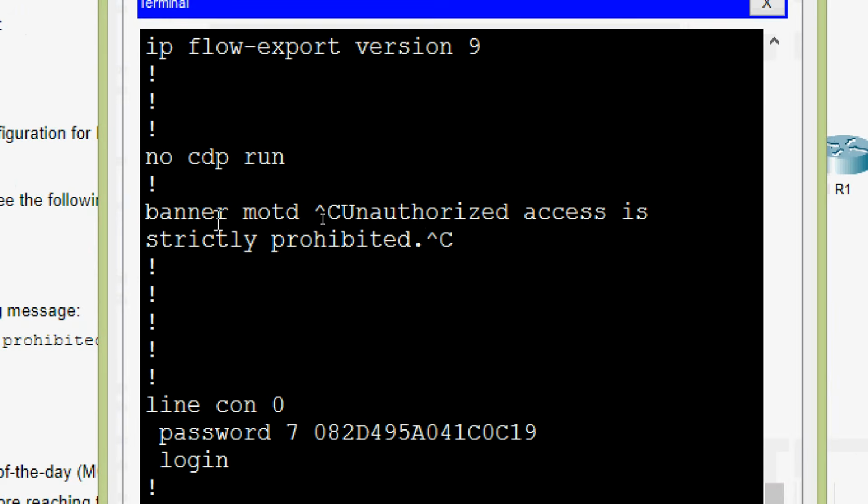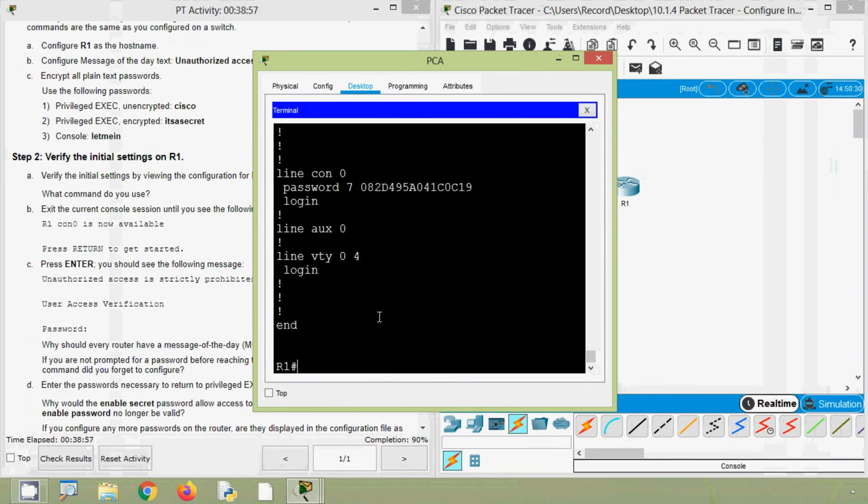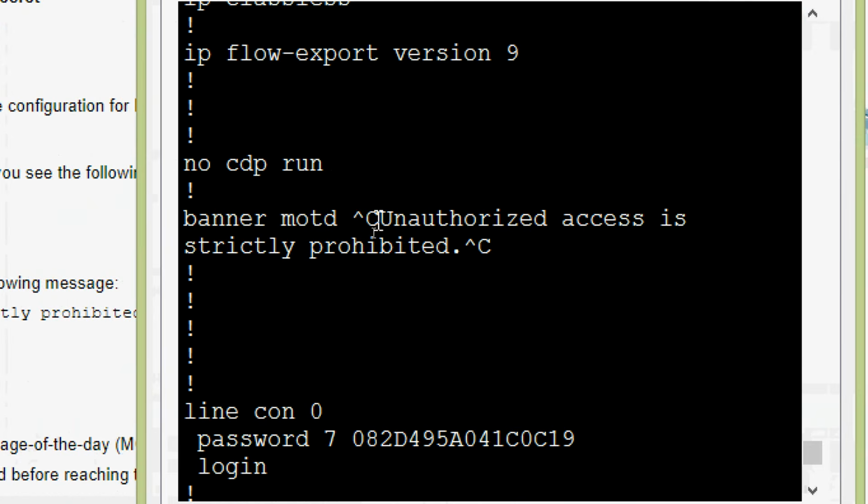And here we can see our banner motd, unauthorized access is strictly prohibited. In this banner motd we can see some characters in the beginning and at the end. These are the delimiters. These delimiters will not be displayed in the message.